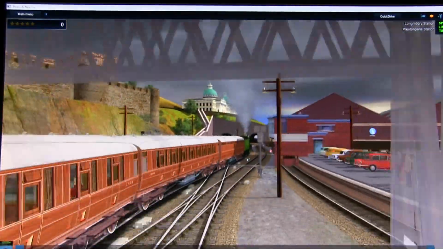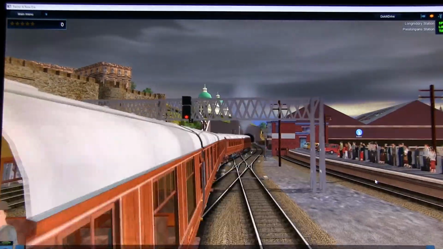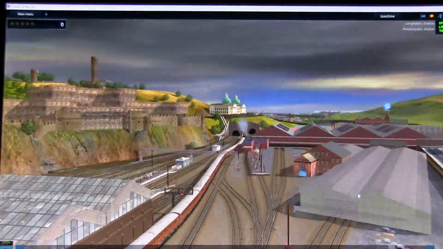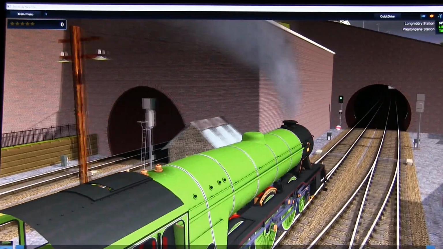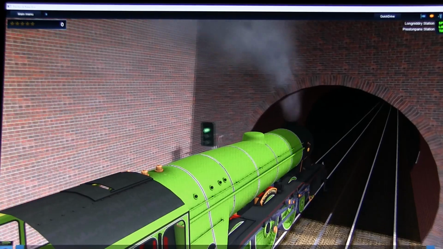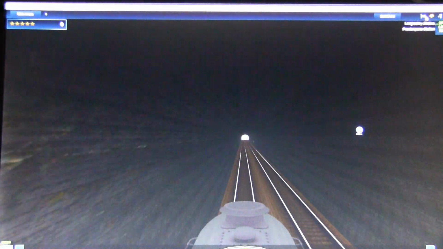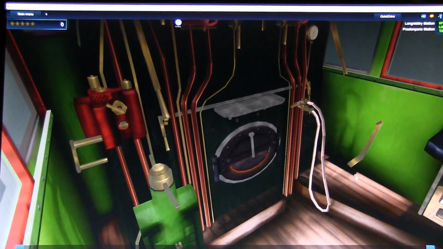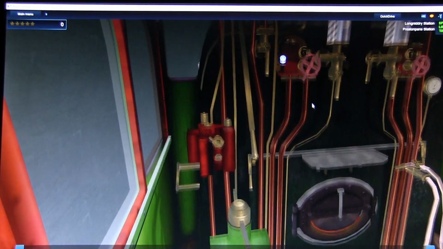So anyway, here are what the carriages look like, if you can see. They look pretty nice, don't they? Unfortunately, I did test them and you can't look in any of them, which is a bit upsetting. Okay, let me just turn down a bit. I'll look inside the cab. Which I will admit, the cab looks kind of standard, doesn't it? Doesn't look too special, but that's alright.